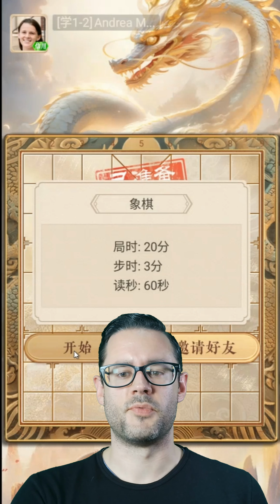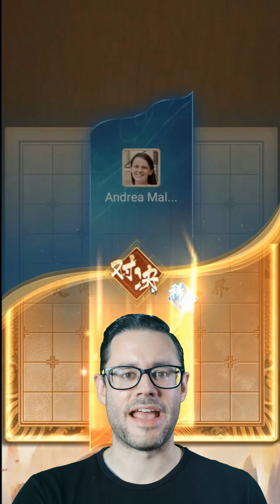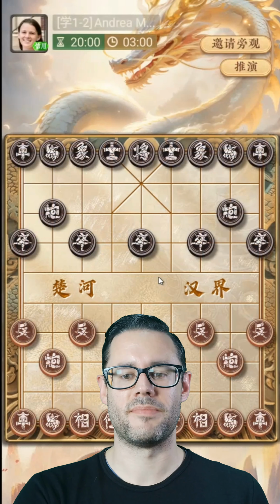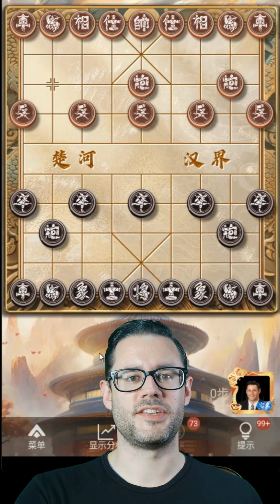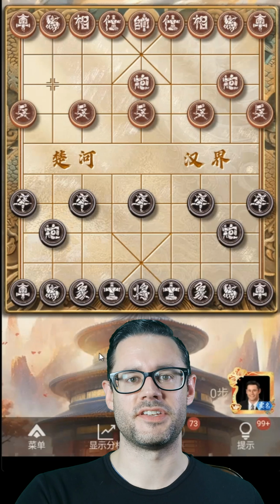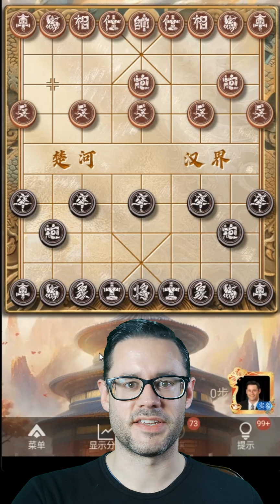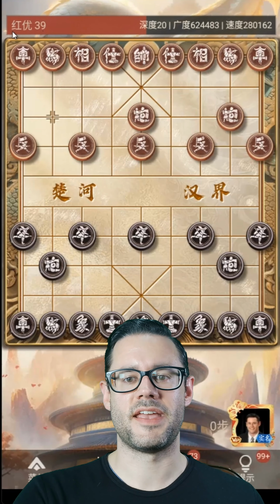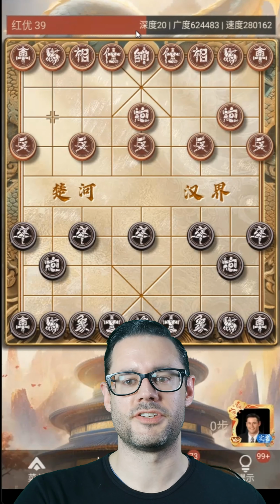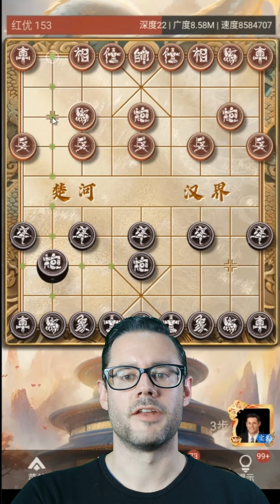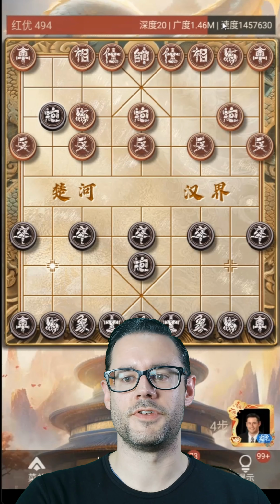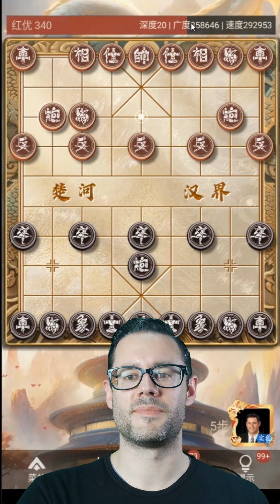The other feature that I really like is the in-game analysis feature that comes with the VIP membership. So regular users need to use analysis cards specifically to do this, but VIP members have access to this in every game. Clicking on this analysis button at the bottom gives me a score bar at the top that shows what the odds are based on an engine depth of 20 moves. And if I make a particularly bad move, you'll see that red score went up significantly.